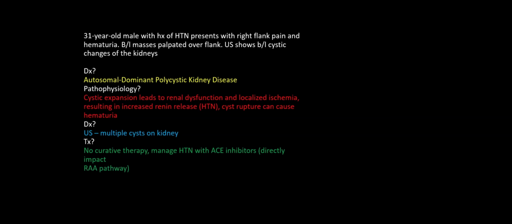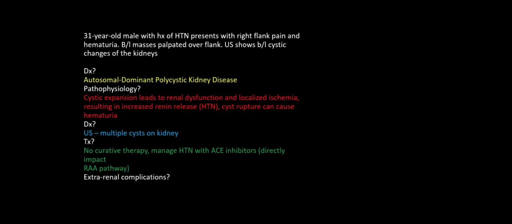So by taking away the RAS pathway, you are able to protect the kidneys, at least to try to bridge into transplant, which would be definitive management for these patients. And then a lot of times this is going to be a good way for them to set up renal transplant, and then they'll ask you a question about it. So just be on the lookout for that kind of connection.